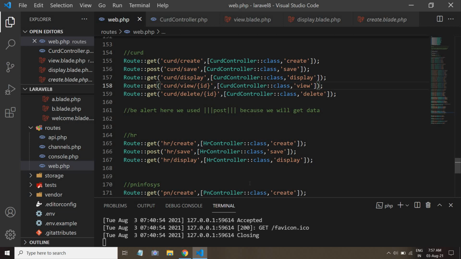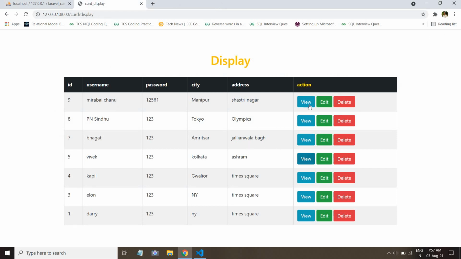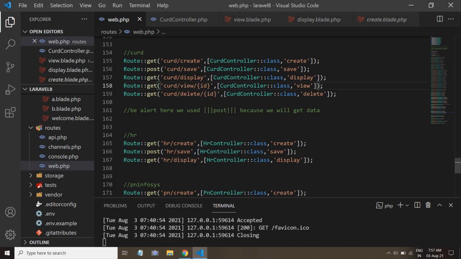So what will happen, like if we go to Google, CRUD display, let me scroll my mouse over this view, ID number 7. If you see at the bottom left hand side, you can see CRUD/view/7. So that 7 will come and get here. Okay, that's why we have made it.